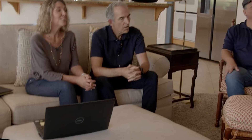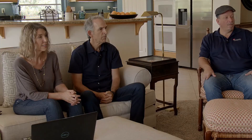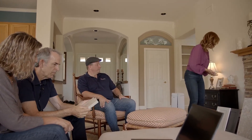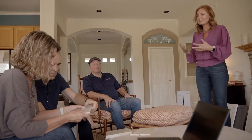This is for the fireplace surround — it's an aggregate marble and actually very reasonably priced, which is miraculous because it's one of my favorite stone tiles I've ever seen. The colors are really pretty — a little bit cool, a little bit of warm. And this is a black walnut that I was thinking for the fireplace mantel — that floating beam mantel. Then for the kitchen, this is that countertop you liked so much, Ernie. And the variation in that backsplash tile — it's different shades of white. It feels very handmade and very European.